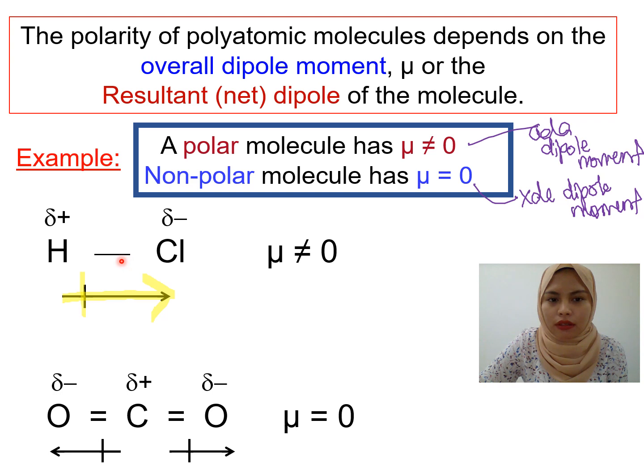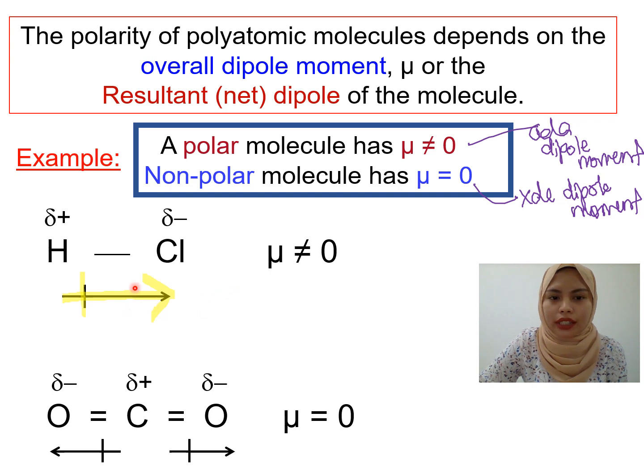Okay, you jangan tersilap tau. Bond dia memang polar. Tetapi itu tak bermaksud dia punya molekul polar ke tidak. It will all depend on the dipole moment. So if you look at here, HCl ni memang ada satu sahaja dia punya bond dipole. Okay, therefore dia akan menjadikan this whole molecule akan ada dipole momentnya. Faham tak? Bond dia dipole, so bermaksud dia ada dipole moment. Dia ada satu sahaja dipole moment. Bila dia ada satu sahaja, ini jelah the overall dipole moment for this molecule HCl.